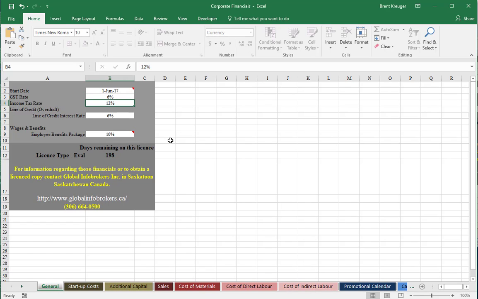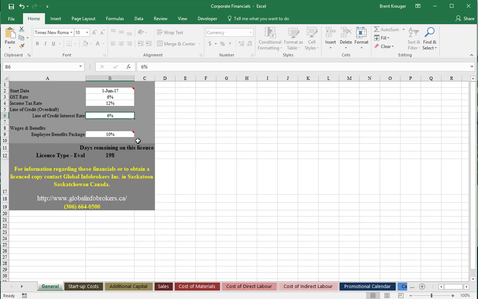Income tax rate is, again, something that you're going to get from your accountant. You set it once, and these things haven't changed at all. Actually, I think the rate is actually 11.5 right now. Even if I put that in at 11.5, it'll display at 12%. So whatever your income tax rate is, you simply put it there.